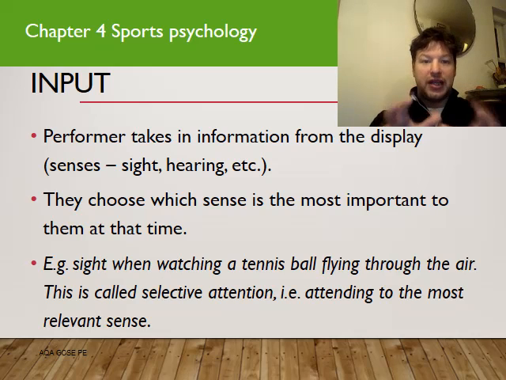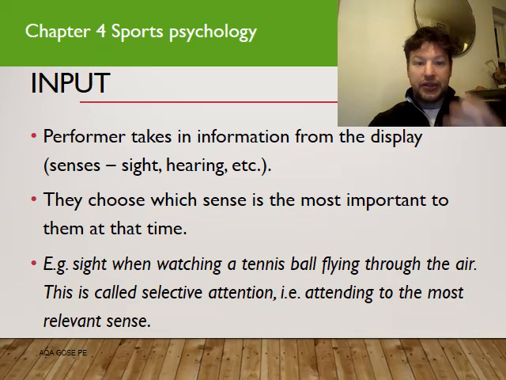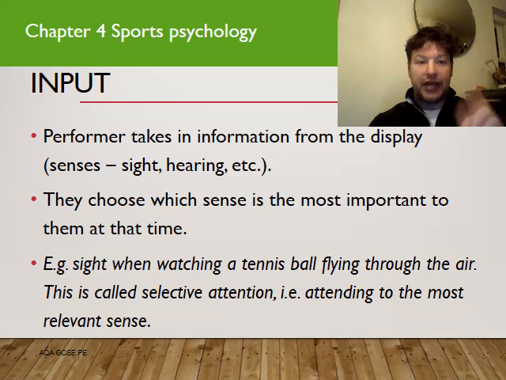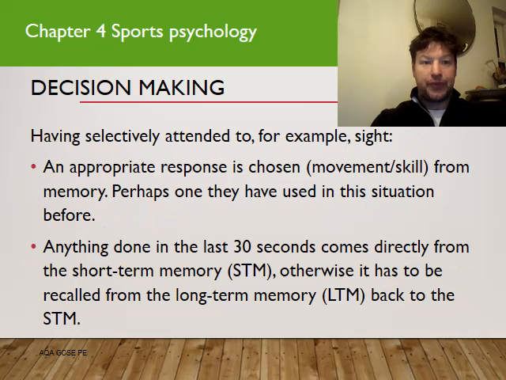So we have to selectively attend to the things that are most important. Once we've chosen that, what sense it's going to be, be surprised how much you use hearing in table tennis and racket sports. A different noise means different things, how hard they've hit it, and so forth. But you've chosen to selectively attend to whichever it is the most important, most relevant.